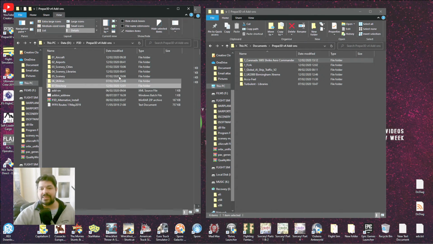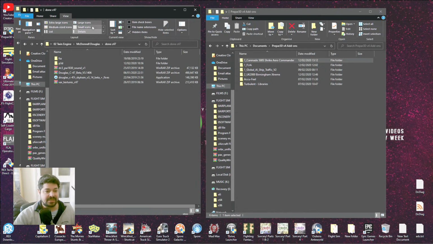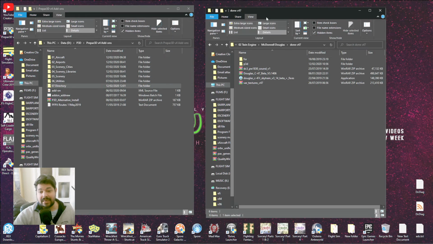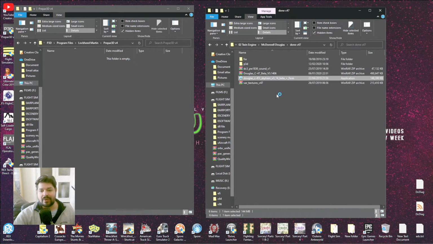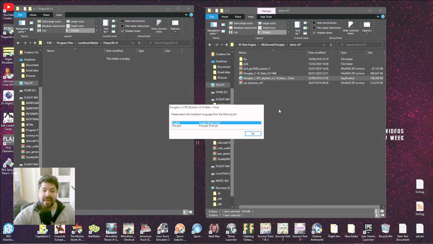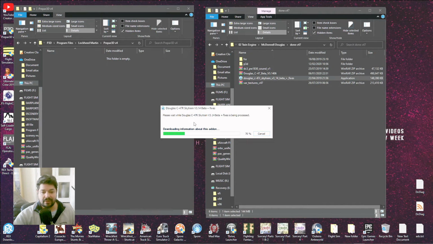Right, so how do we do this? How do we create an XML file for a plane and pop it in the sim? Well, first off, you need the plane itself. You do have to have the download, and this is a freeware, so anybody can go grab it. You don't need to pay for it. Basically what we're going to do is install it into a dummy location, which I've put here: Program Files, Lockheed Martin, version 4, and this is where the sim would be on my hard drive. So we're going to install that now, okay? We're just going to go through the installation, go through the XML thing, and then load up the sim, and you can see it working.